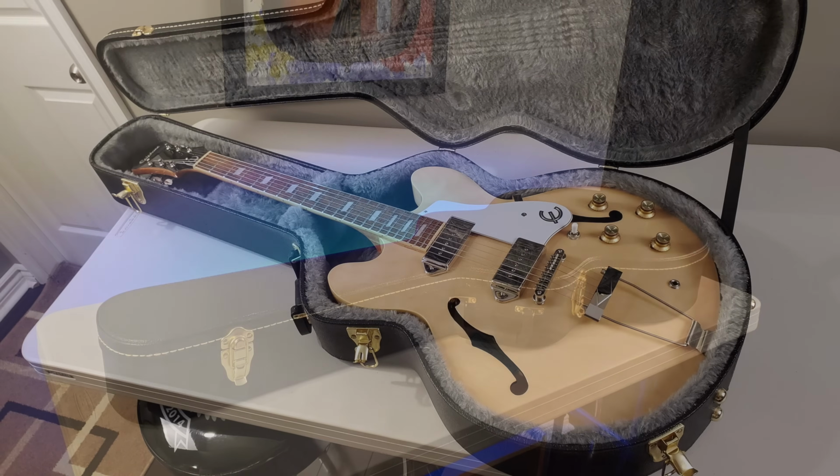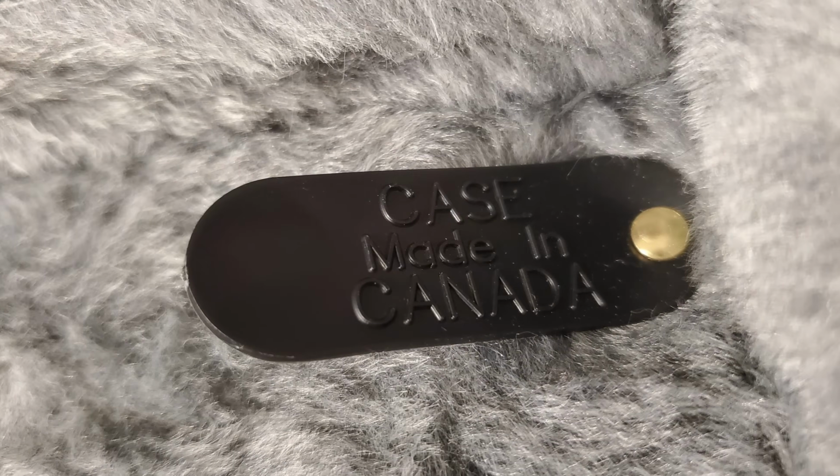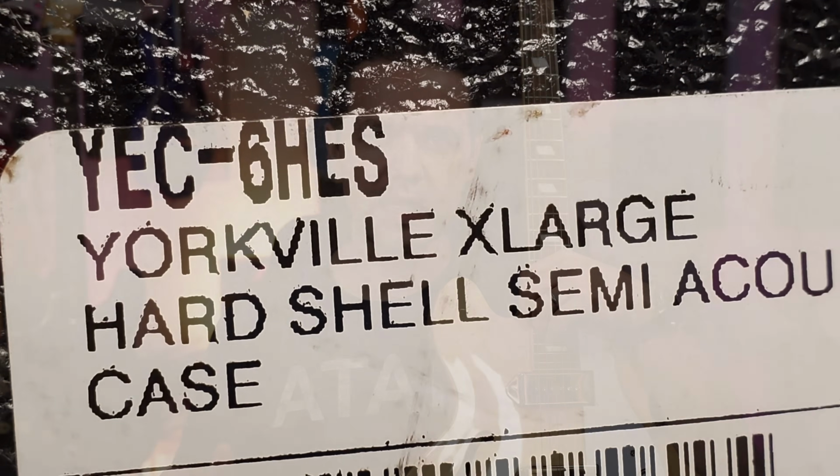Quick full disclosure, I bought this guitar at a local store called Long McQuaid. I also bought a case, Yorkville. Those Yorkville cases fit the guitar perfectly and they smell like Teen Spirit, which we all know smells like vanilla. No, but seriously, they smell like vanilla, and apparently Yorkville and Long McQuaid are either the same company or one's a parent company, something like that. Yorkville at one point made the Gibson cases. They still might, I'm not totally sure. But part of the vanilla smell is in those Gibson cases that Yorkville made. So buy a Yorkville case. I don't know what I'm talking about. That's not even part of this video.